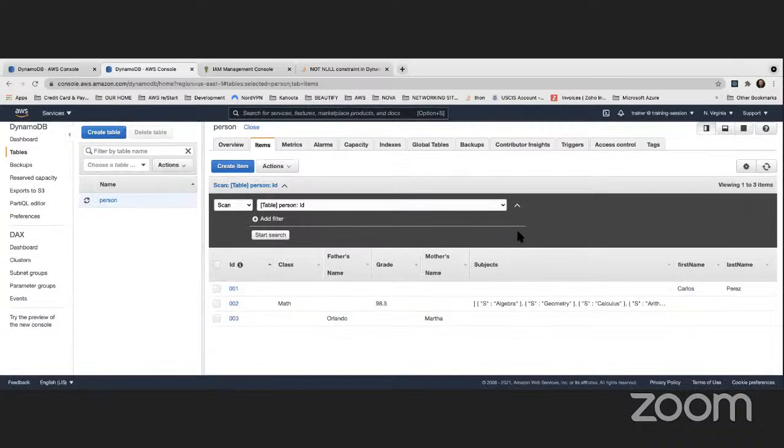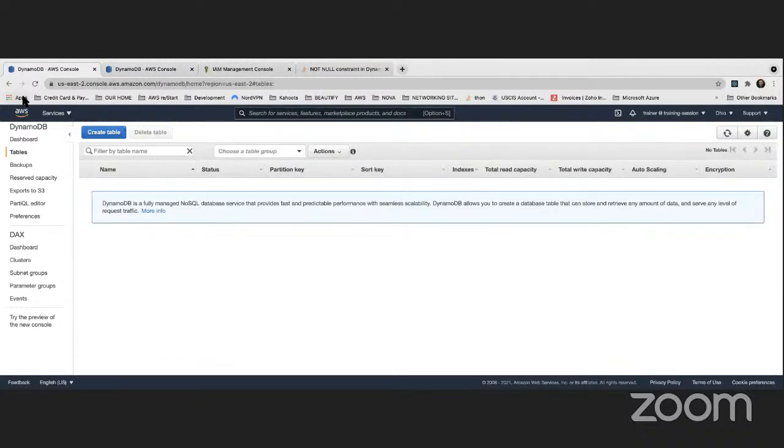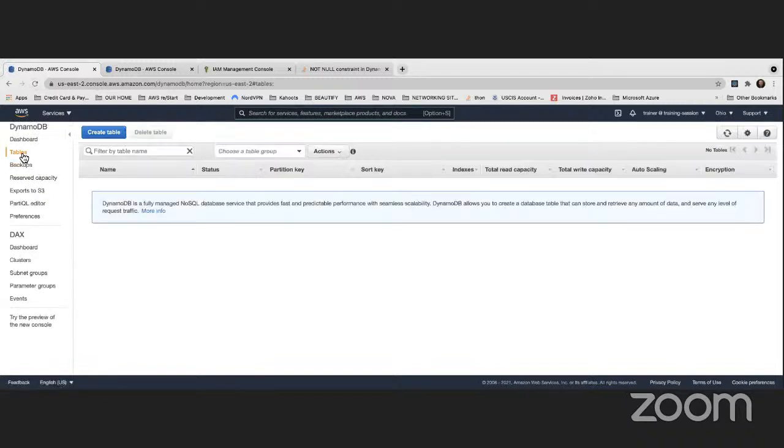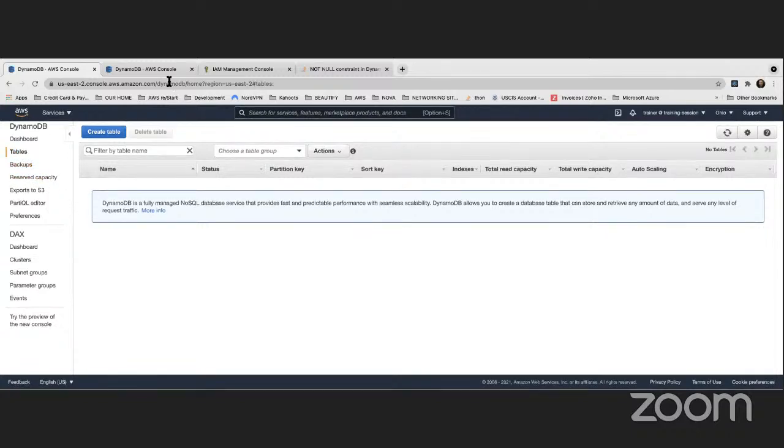So I'm going to stop the video now because this was just for creating a table. It may take some time for the table to be available in the other region, Ohio region. So let me see here. Still waiting for that to show, right? And once we have seen that, then we realize that it's working.